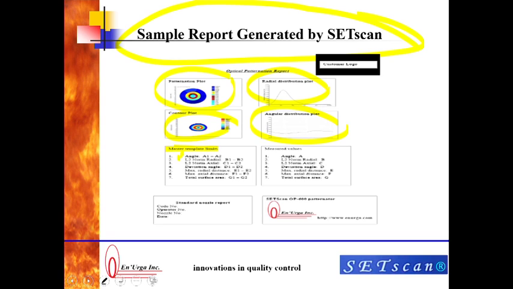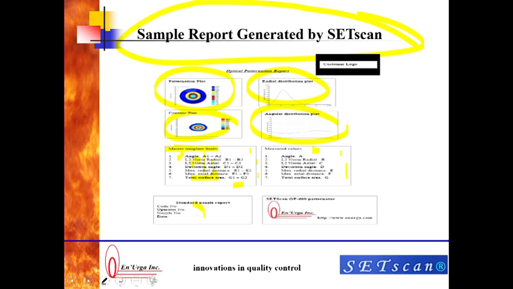Here are the master template limits that you have set up. You have set up master template for angle, for radius, for axial, maximum radial distance. So, several parameters you have set up on your master template, and you look at your measured values, see whether they fall within those different parameters. If they fall within those parameters, then you say the nozzle has passed. If they don't, it has failed.